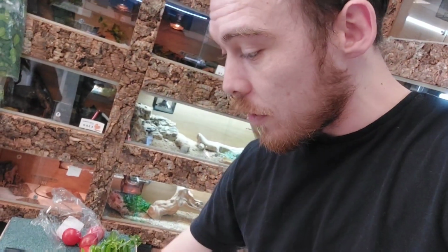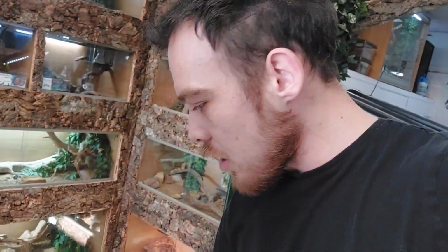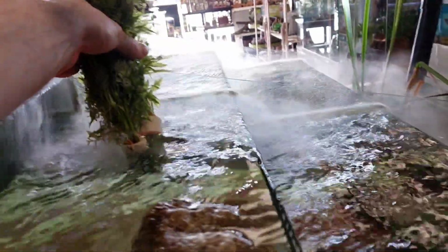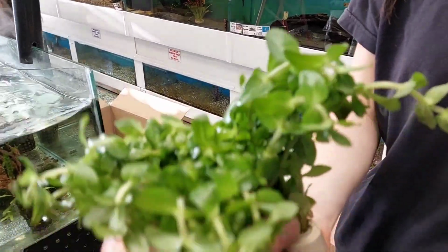So we're going to have to go to the other side, I think, and put some of these over there. Oh, we've got the middle section. So we've got all our oxygenator ones on this side, and then we can put our fancy ones on the other side. So we've still got our avatar stone. The idea is that it sticks to the glass, and you can put plants on it at different heights. How cool is that? Oh, Morgan's come prepared. Look at that, brownie point.